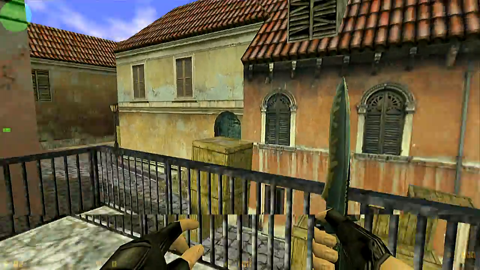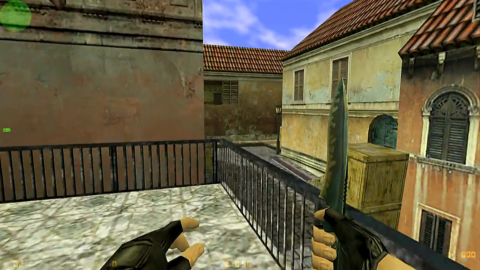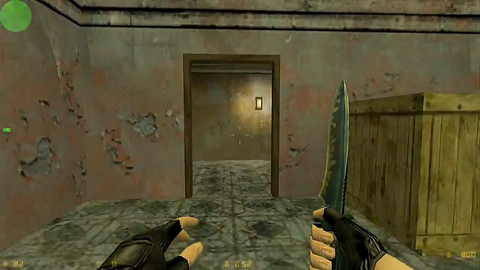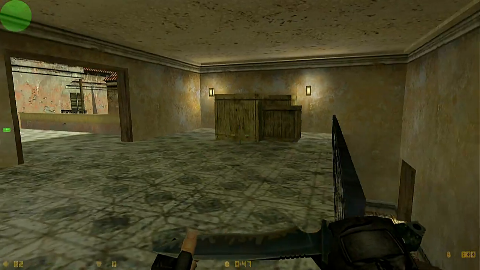But obviously the downside of this, if you're not a really good shot, you're really exposed here. So any CTs that come out, they're going to know somebody's up here. They're going to be looking up here. So you don't want to spend too much time up there, otherwise you're probably going to get shot right in the face.